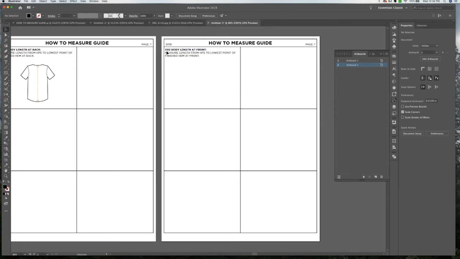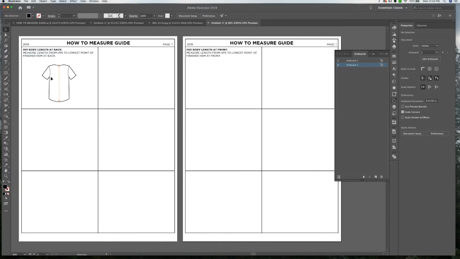And I like to always include the POM code, which you can see here. And I always like to bold what the actual POM name is. It just makes it a little bit easier to see. So you can see an example of kind of where I'm going with this here.